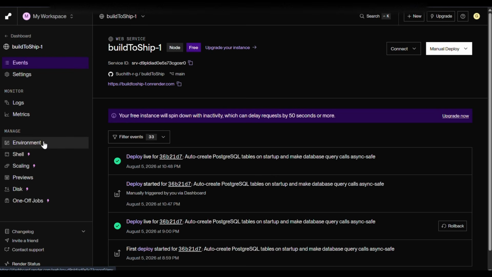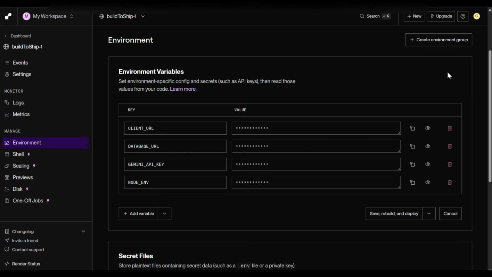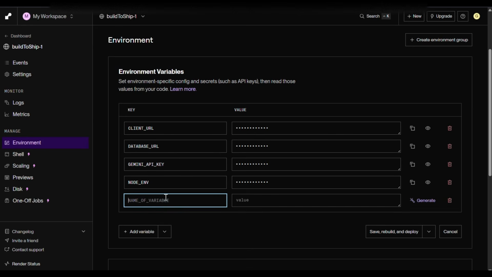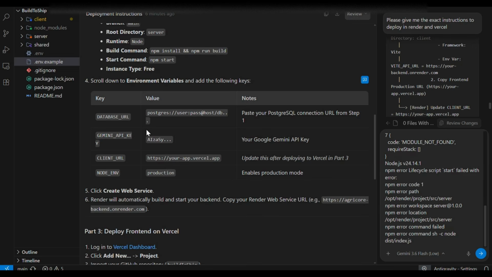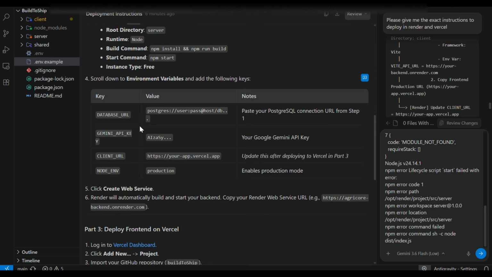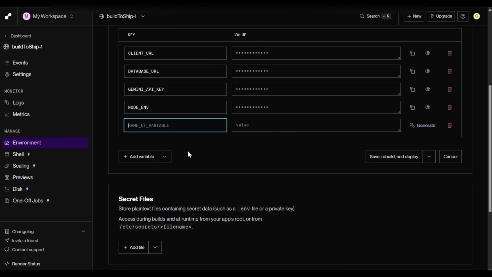So you can click over environment and edit, and you can directly add a variable over here. So according to the guide, I need to add client URL and the deployed Vercel URL over here, which I have already done.